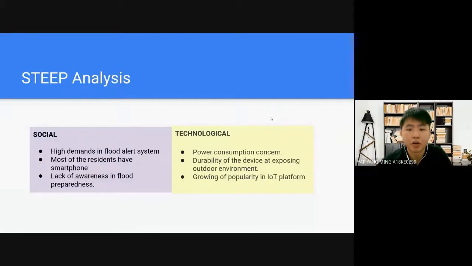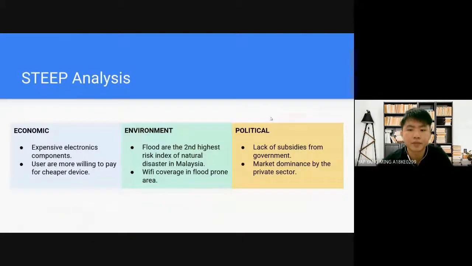Next, for the technological aspect, there are power consumption concerns, where we are worried the power of the device could not last long. Hence, the durability of the device when exposed to the outdoor environment is also one of the concerns. In addition, there is also growing popularity of IoT platforms. Next, for the economic aspect, some of the electronic components are expensive, and users are more willing to pay for a cheaper device.